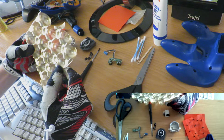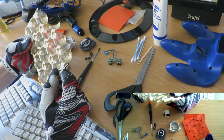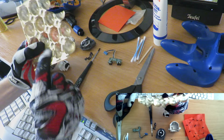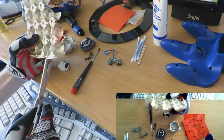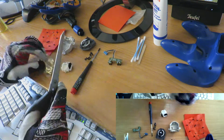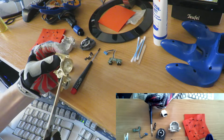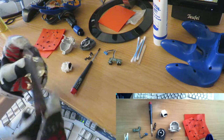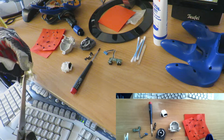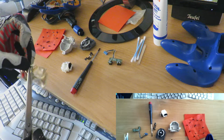So let's see which bowl from the Toffifay looks best. This one. Cut it like a square. It doesn't need to be perfect, but it should hold on the walls of the inside box. It can move a little bit. It should just cover as much as possible.